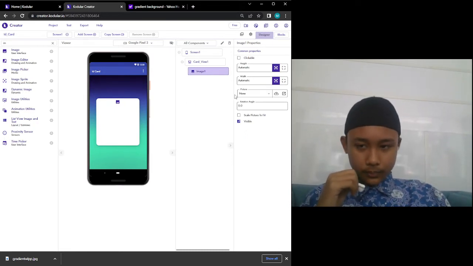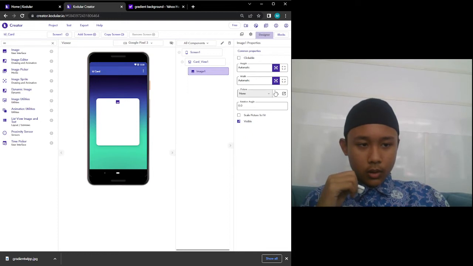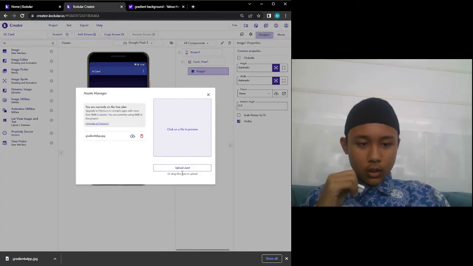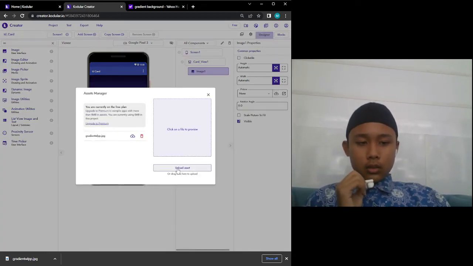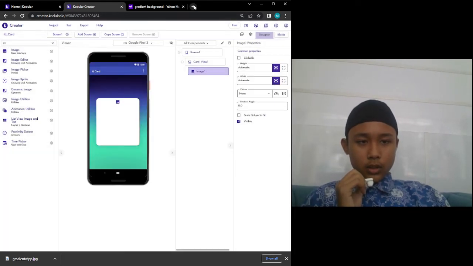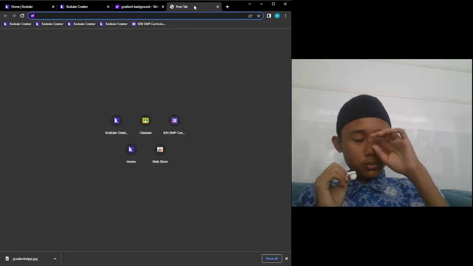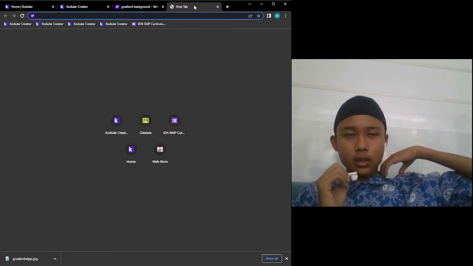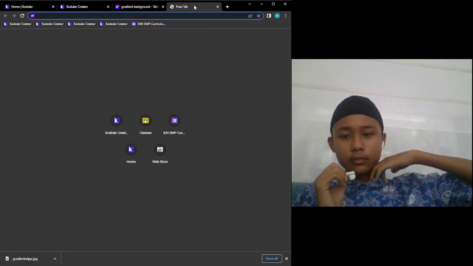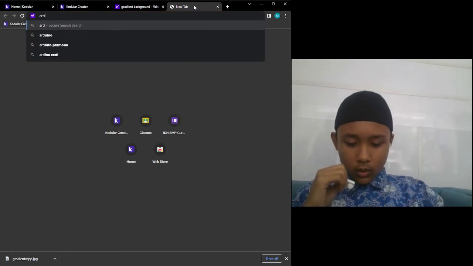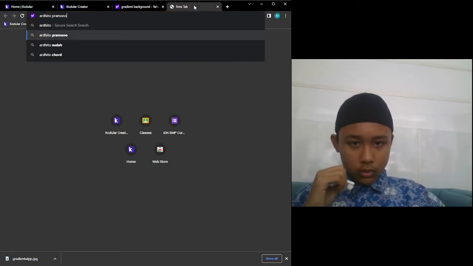And after that, you can import an asset again, your face. Maybe I search in Google. Face is maybe arbitrary.